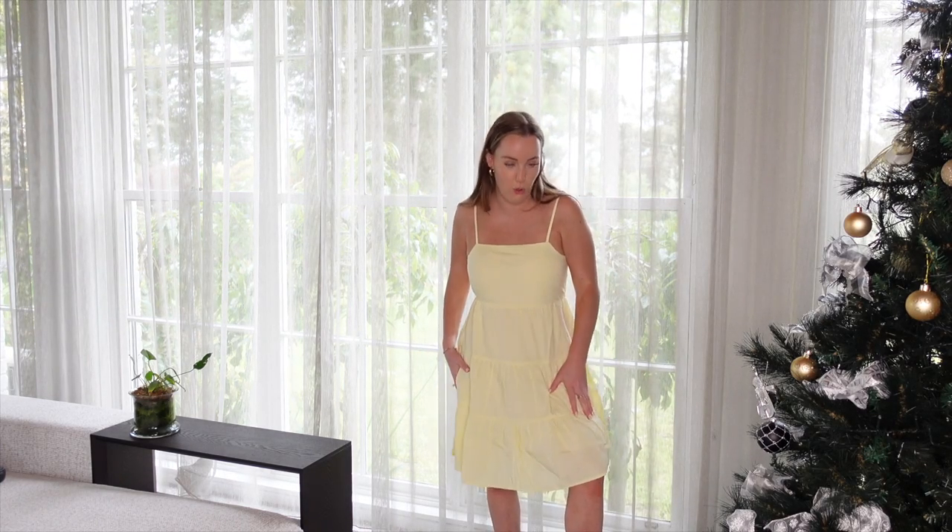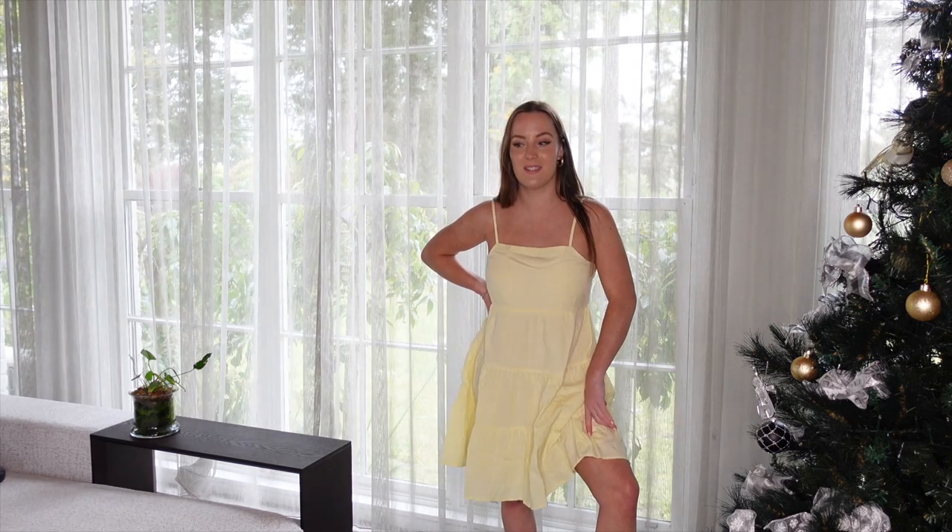The straps are ten out of ten. I love the cut — it's super cute and I appreciate that I can still wear my strapless bra. This is a very easy dress to style: cute accessories, a little bag, some white runners and you're good to go for a picnic, bottomless brunch, a date — whatever it may be. It's a really good length, you could even wear it at a family event. Valued at forty dollars. Baby yellow, baby pink, baby blue are timeless summer colors — I'd really recommend this dress.